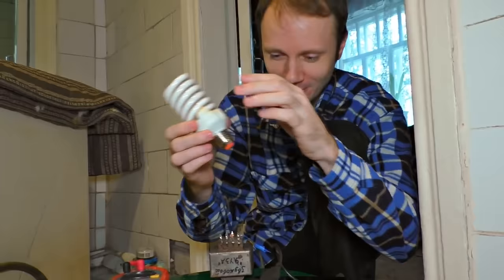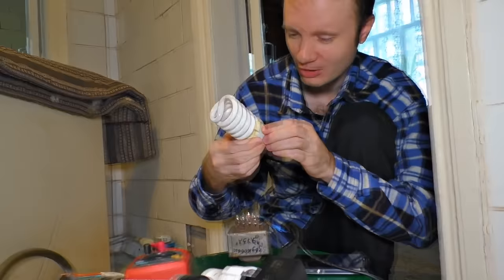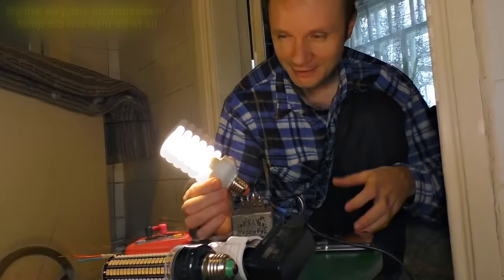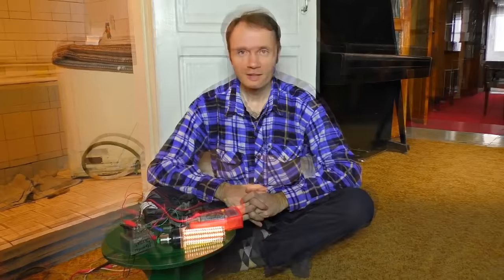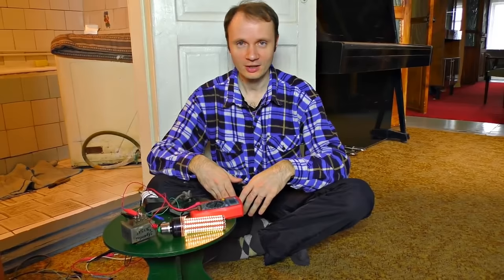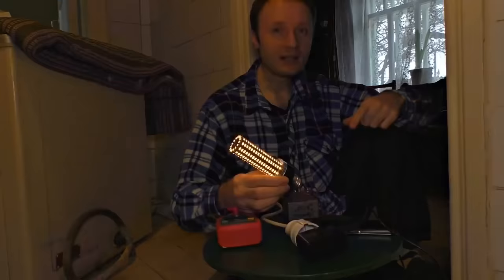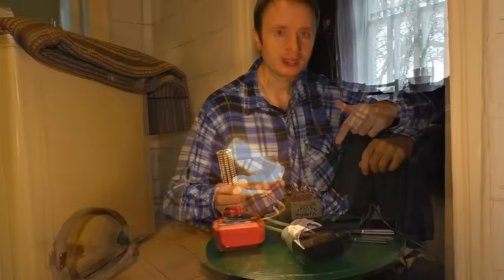Let's try something else — I found this old lamp. It is more powerful though: 32 watts. It didn't light up at once, but it burns brighter and brighter. That's free earth energy and it's enough to light up this lamp — it isn't 100% bright, but it's working. The most interesting thing is that if the electricity is turned off, this free energy is very convenient to use as a bedside lamp. The only drawback is that the voltage isn't stable and can change during the day. What would you like us to check about alternative or free energy? Write it in the comments and we will explore the free energy matter together.